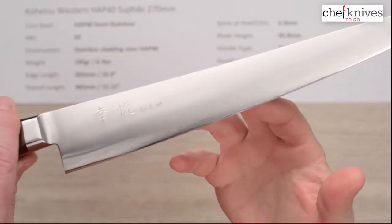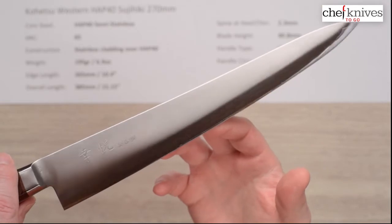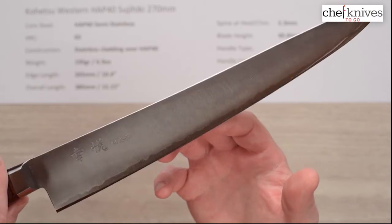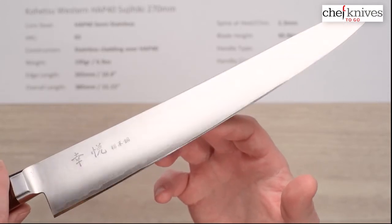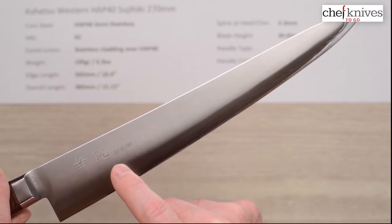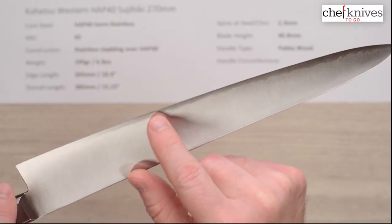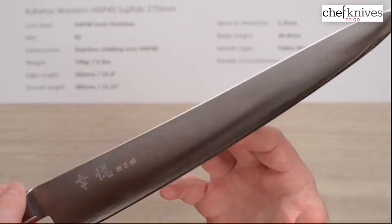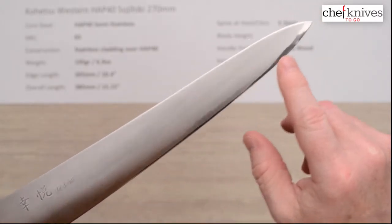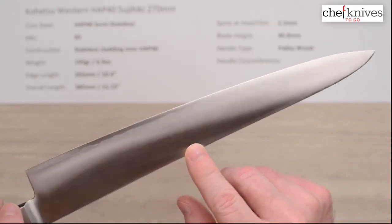It's a machine-finished blade. You can see the curve of the grind — the convex of the grind. There's some embossed kanji on the right side of the blade, and on the left side it's plain. You can see the cladding line there — it's a little hard to show, but there's the cladding line with the core steel peeking through at the edge on both sides. The right side of the blade also has a bit of a polish where they've convexed it a little for additional convex down to the edge. There's still an edge bevel on top of that. The back side of the blade they have not done that way, but that's pretty standard on the Kohetsu line.